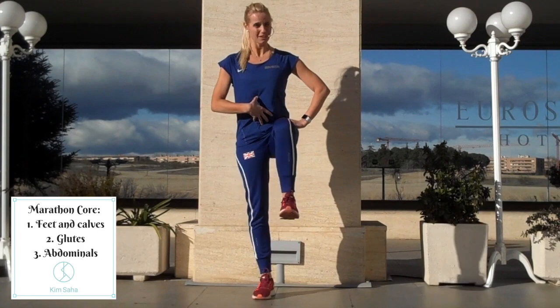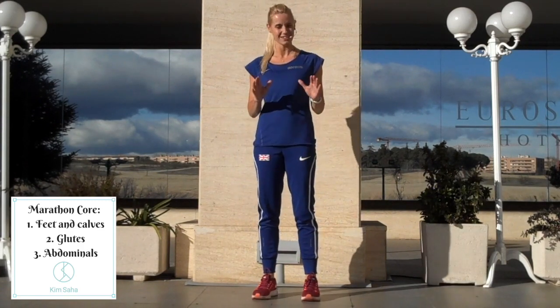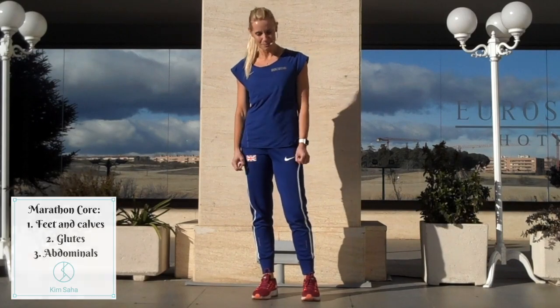I can feel my abs working. I hope you can feel yours. It's not a burn like some sit-ups, but you just want to feel them activated. That's all this section is all about.